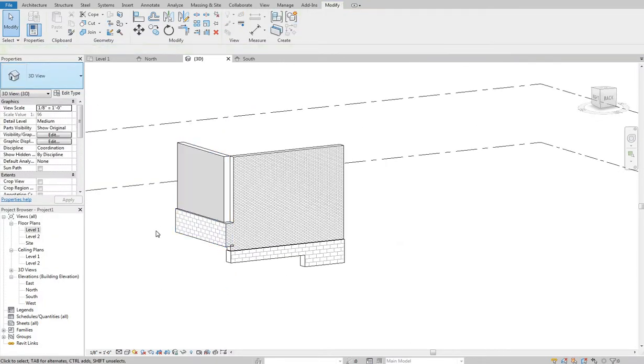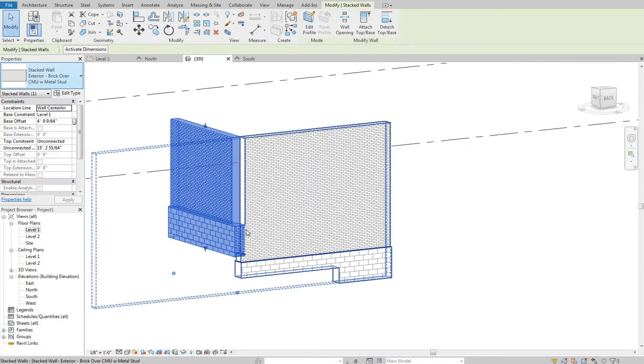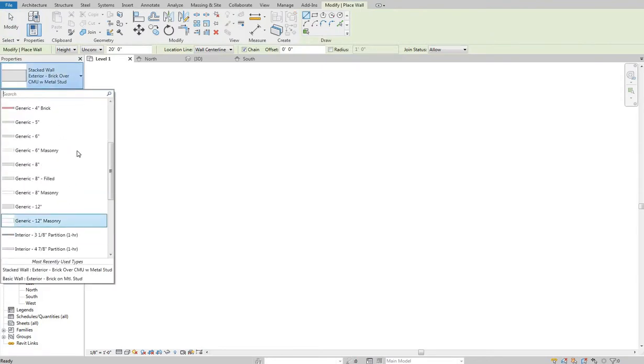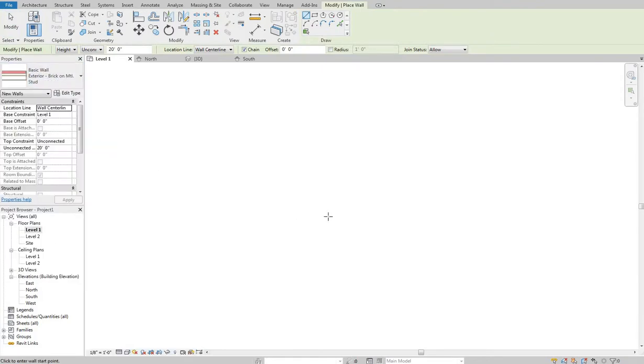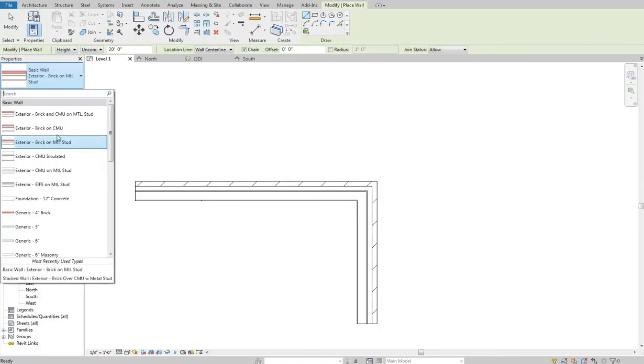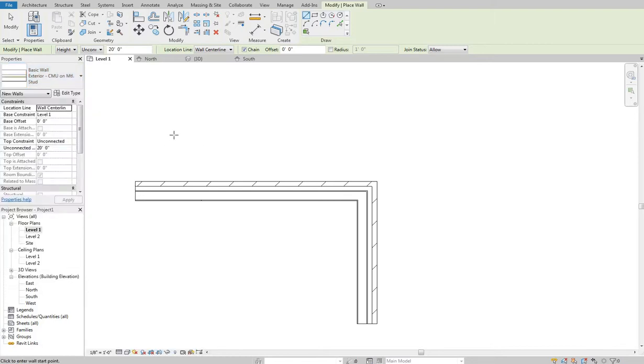I've always found that I tend to default to giving myself more flexibility, more ability to change and adapt in the future. So the way that I would go about creating, say, this condition or this wall type is by going in and saying, okay, what are the two wall types that I want to use here? I'm going to use the brick on metal stud. So I've got my brick on metal stud there, and then I also want my CMU on metal stud as well.